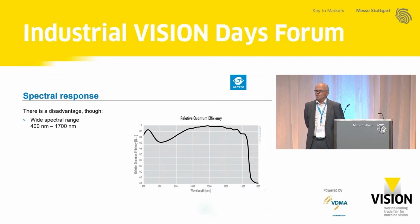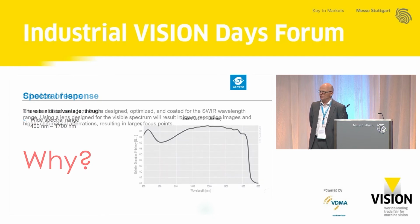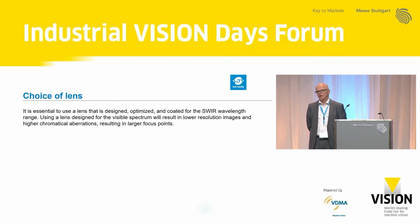There's a disadvantage of this camera in practical applications, and that's the wide spectral range of 400 to 1700 nanometers, which is astonishing in the beginning, but if you take this camera in your hand for the first time, you will see it. You will have a lot of light coming from the visible range, and you want to inspect the SWIR range. Now, the first thing is the choice of lens.